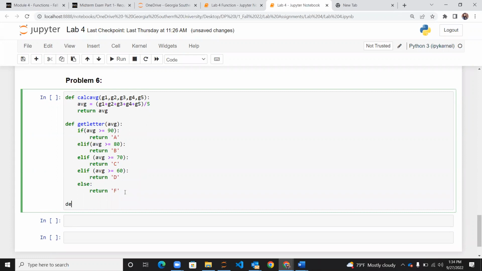Define function print results. What are the results? You have to print both AVG and letter.